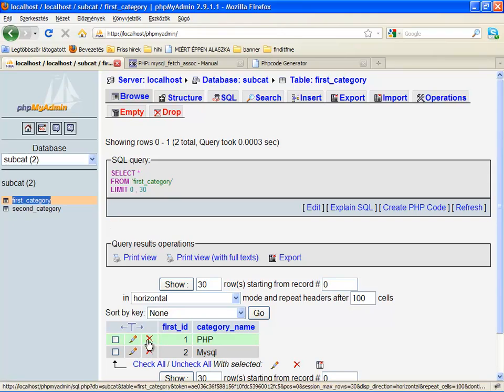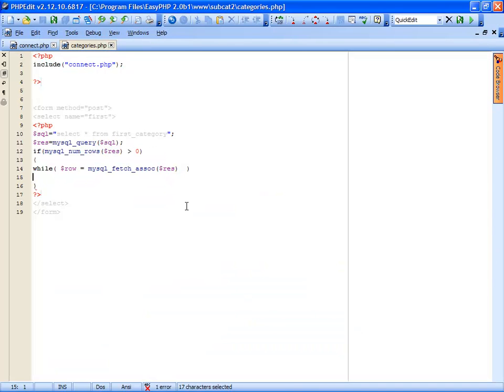So first ID is going to be in the row, and I could echo options, option / option, and here goes the category name, and here goes the ID as a value. The first ID.